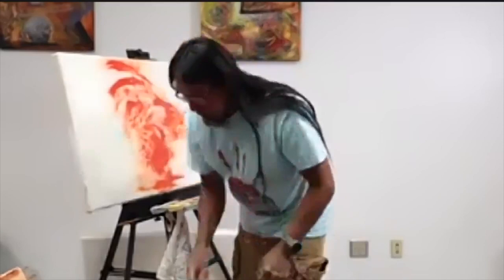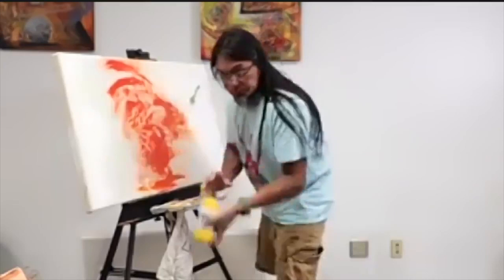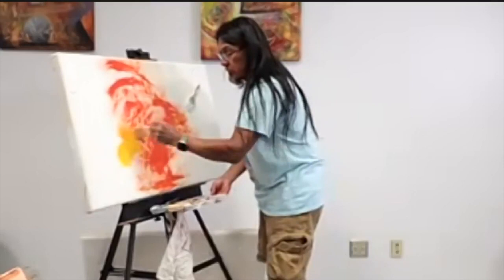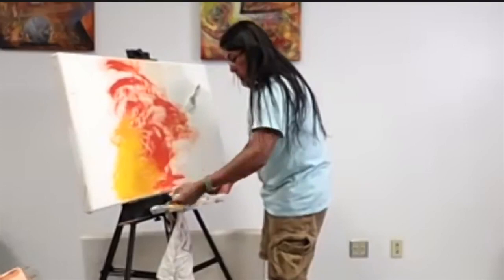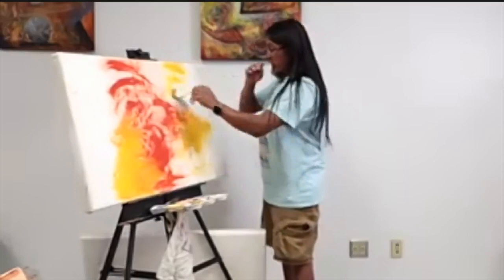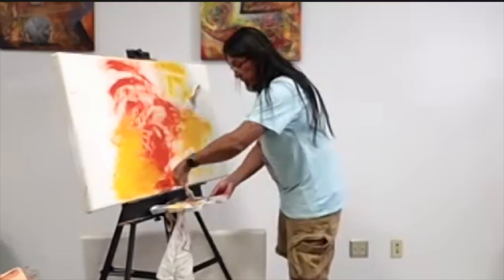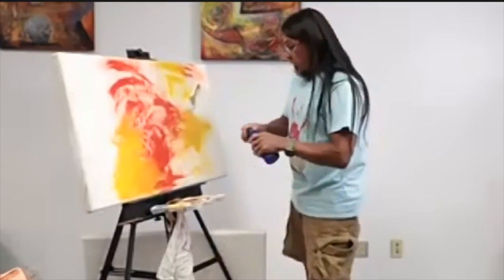So what we'll do is just cover everything with the primary color. And this is the yellow. I left my gesso brush on it when I gessoed today, and I just let it live in there. Now, ultramarine blue.